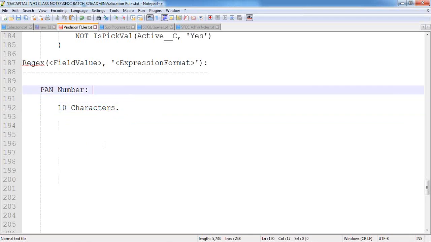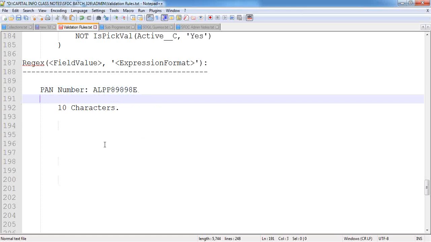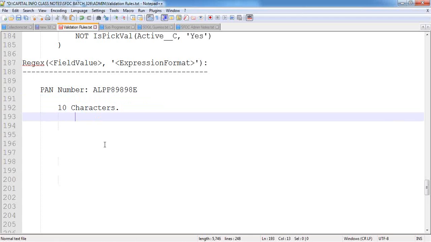When coming to the PAN number, I am entering the value like this. Now in this case, will it be a valid PAN number? Is it a valid PAN number? No. How do you know? A PAN number has a total of 10 characters. It's alphanumerical.